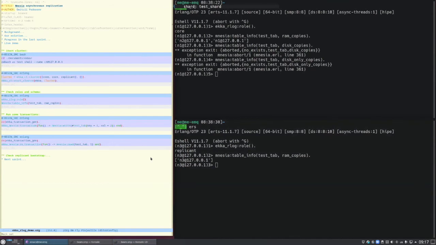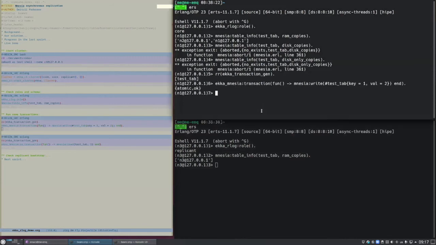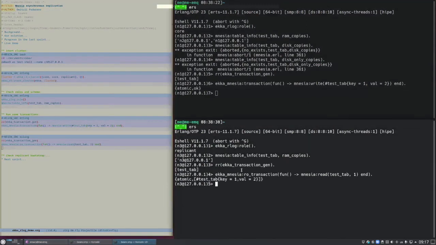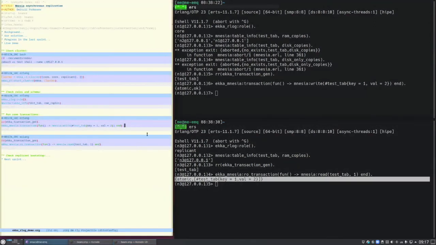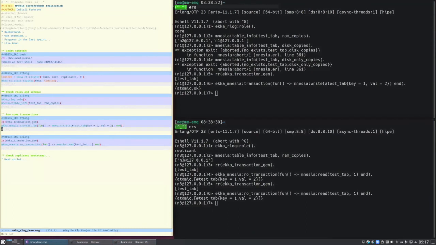So we are not using Mnesia replication to copy the data. But let's run some transactions on the core node. And let's check, indeed, this transaction has been replicated to the replicant node. We can also run the same function on the replicant node.